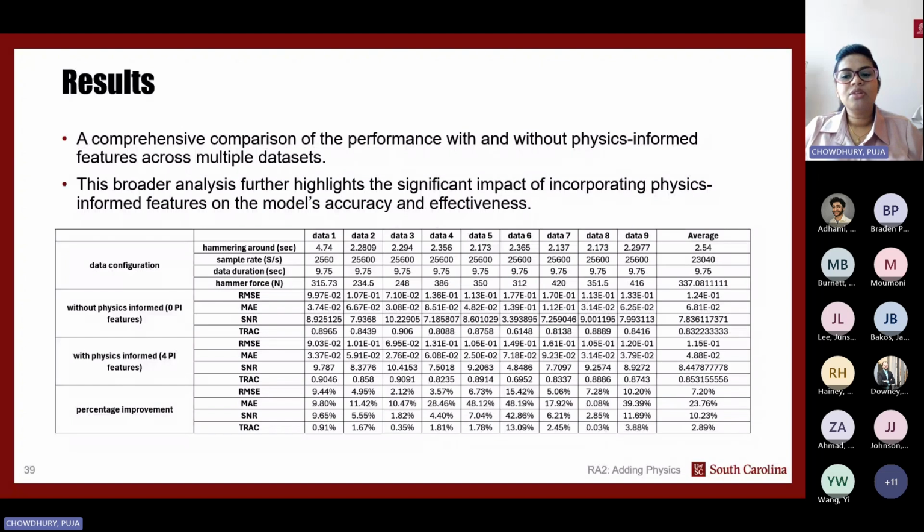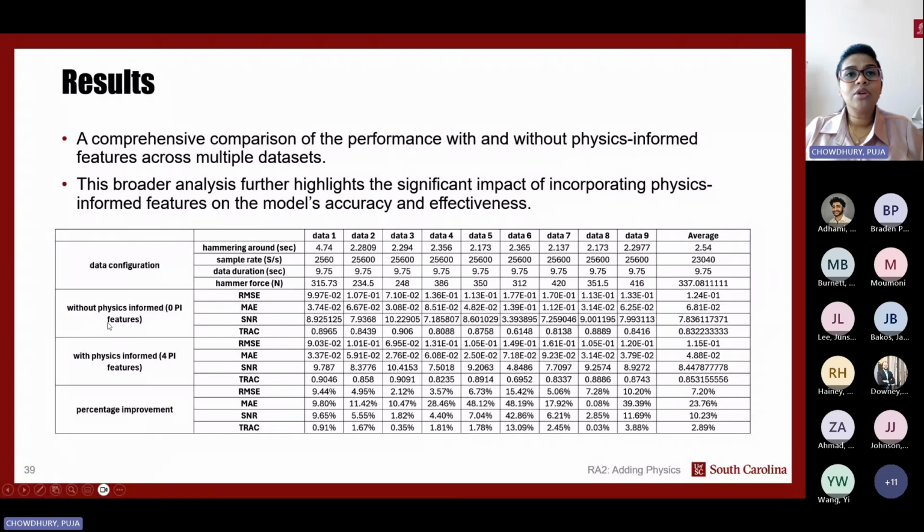We tested the model with a single data set in our previous discussion and saw the efficiency, but it could be a random effect or only for that data. So to ensure the robustness of this PISP model and confirm that the observed improvements are not limited to a single data set, I also tried some other data to verify the PISP model efficiency. The first data is the same data I discussed in our previous slide, but along with this, I also made 8 more data. Here are all the data configurations.